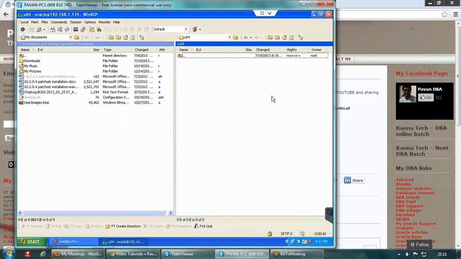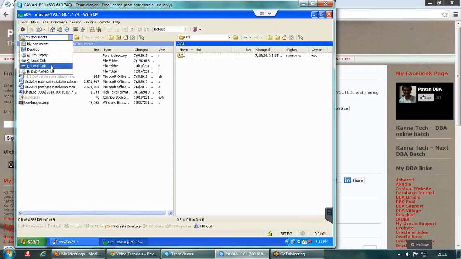Then on the right hand side, the U04 mount point is open for you now, and on the left hand side, that is your Windows machine, you need to just travel to the location where your 10G software is.